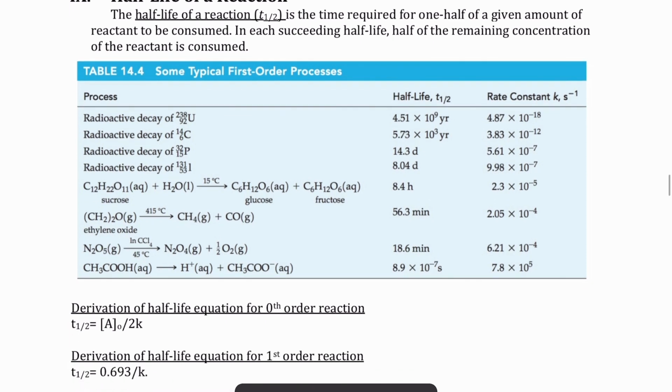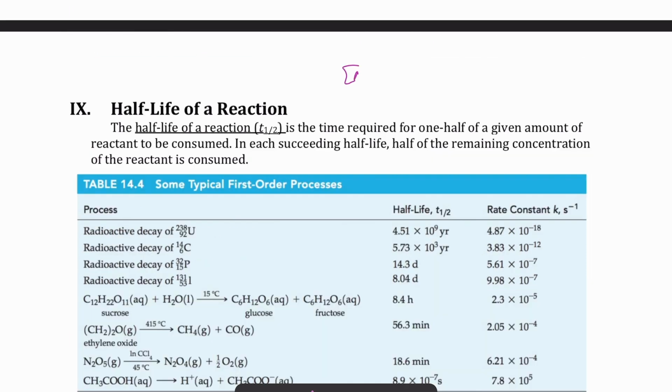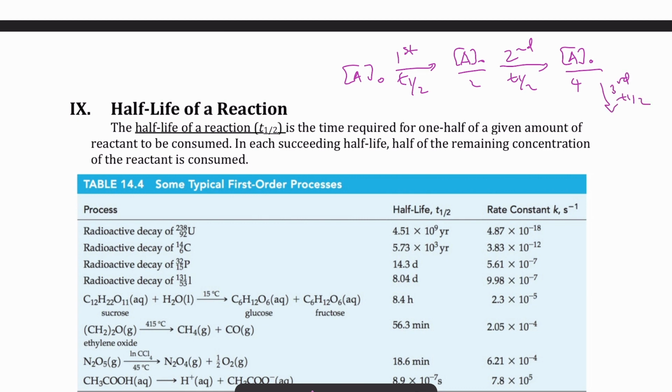So here's an example. If you start with A naught as your beginning quantity, after the first half-life, which has a symbol of T1/2, you're going to have half of that starting quantity. You can go through another half-life, the second T1/2, and you're going to have half of what you're starting with, which is A naught over 4. And if you do one more, the third half-life, then you will have yet another half taken away, so it will be A naught over 8.